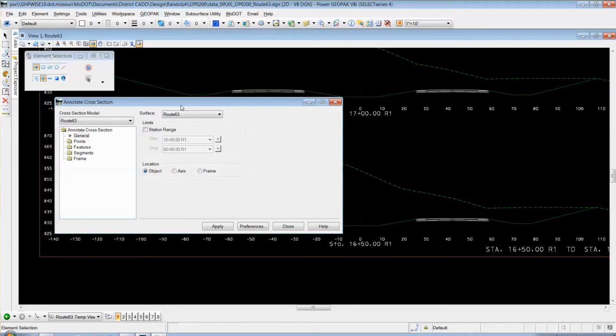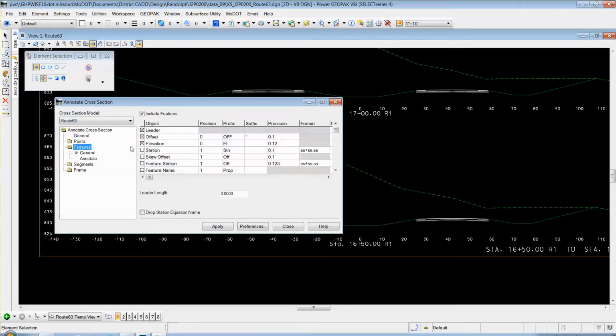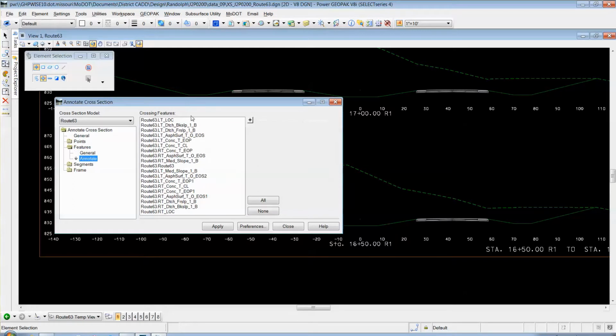And we will move down to step number 37. So 37 says expand the folders feature, expand the features folder, and select annotate on the left hand side. So when we do that, the features contain our elevation and offsets. Okay, so if we go to annotate, we got a lot of different options. These are points that we can label our elevation and offset.